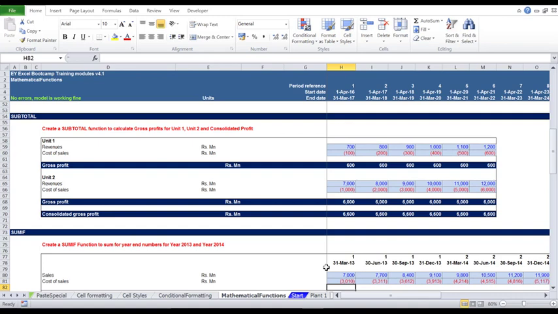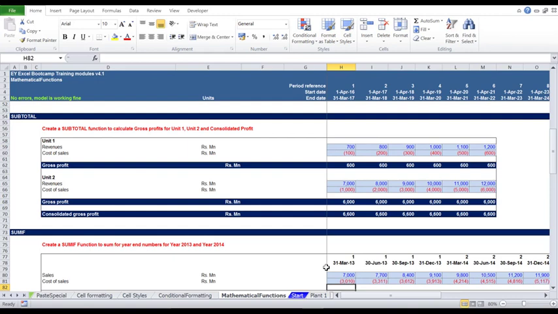Let's say we had a list of students and their marks, but we wanted to compute only the total marks of students whose name started with A. We would hide all the other names and then do a sum.